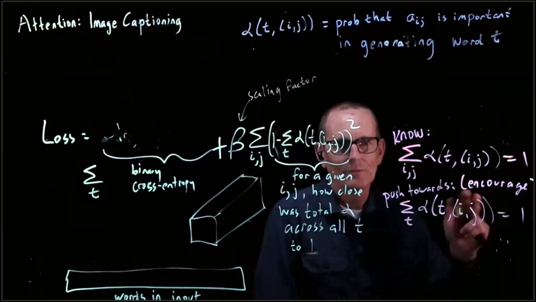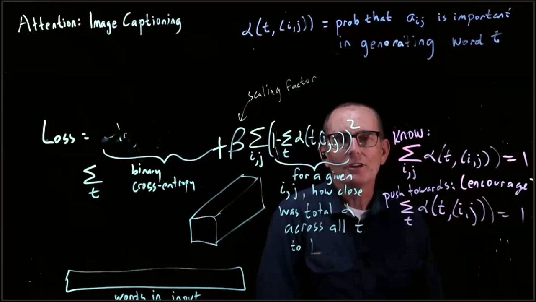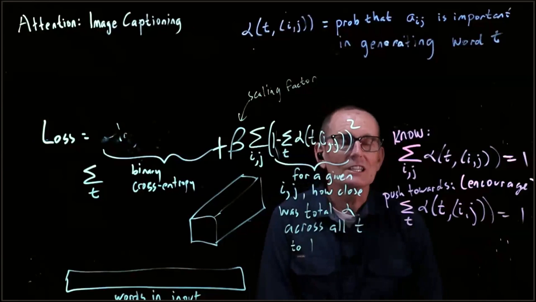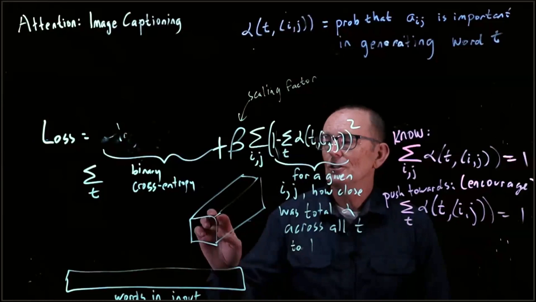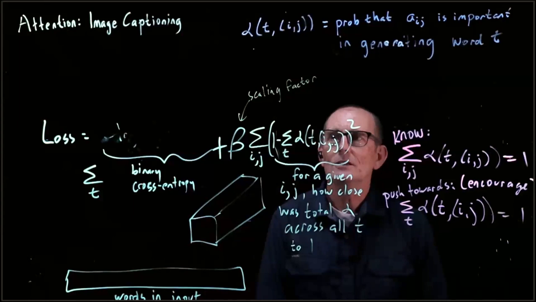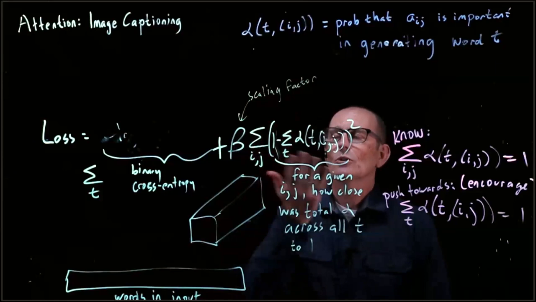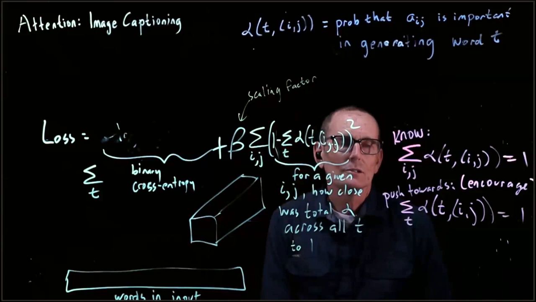But yeah, if you've got some lone image in the back, well, you know what I can imagine? I can imagine also, maybe what you just want to say is for at least one word, you gave serious consideration to each area, right? So maybe instead what you want to say is that for at least one t, alpha_ij was greater than 0.25.